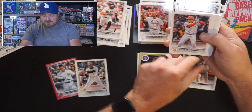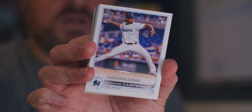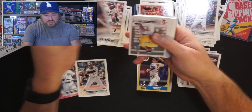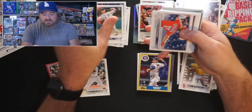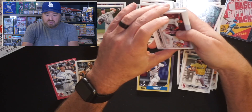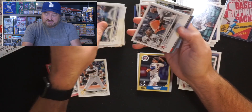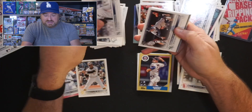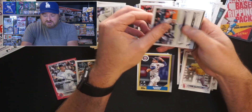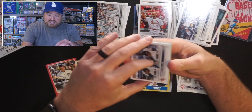Rich Hill for the Red Sox going in the PC pile. Jock Peterson is a free agent again. Another Eduardo Cabrera — rookie debut. Matt Stram yet again. Taylor Rogers. Joey Wentz. Andrew Stevenson. Joe Smith. Rookie combos — I already showed them to you. Royals guys. Desert Kuloff. Ron Marinaccio again. Tim LoCastro. Josh Harrison. Another White Sox rookie combo. Stars Collide.